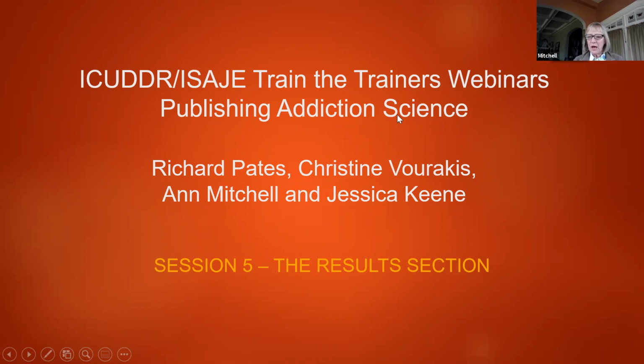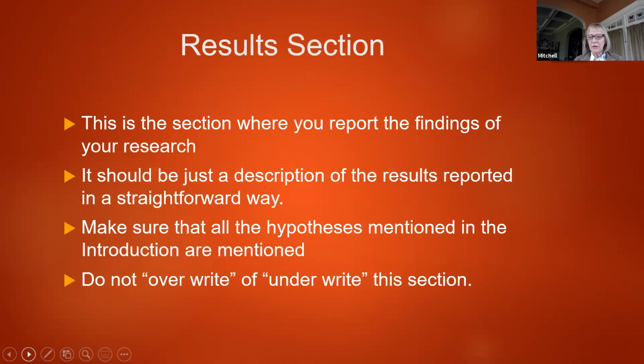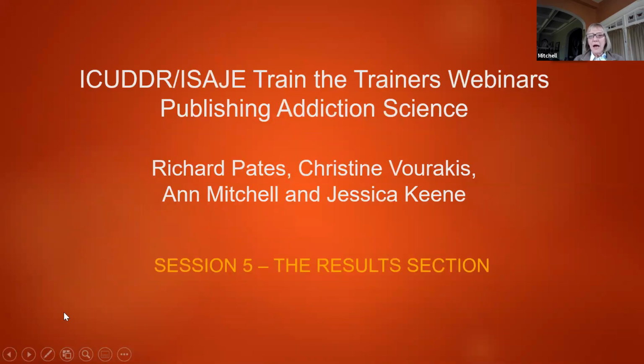So one of the things that we will talk about are the elements of the results section. And this includes any evolution to your intervention, findings, any unintended consequences, and missing data. And I just want to make a comment about intervention evolution before we go on. Although you're describing your initial steps of the intervention in the methods section, if halfway through your project you had to make a change in that intervention, you would perhaps want to report those modifications in the beginning of the results section. Next slide.